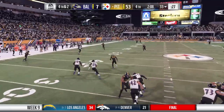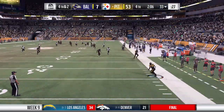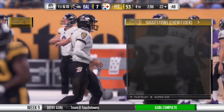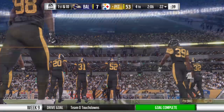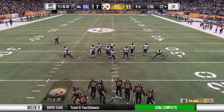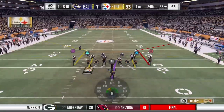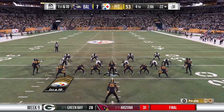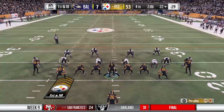He gets this away as he'll wisely, I'd say, angle this to the sideline. And no return here. Where will they spot it? Just outside the 20-yard line. Now let's discuss Antonio Brown as he heads back out there now. I know that they've double-teamed him a couple times, but not a ton. Whatever they're doing isn't working. He's up over 100 yards. We'll see how they adjust.